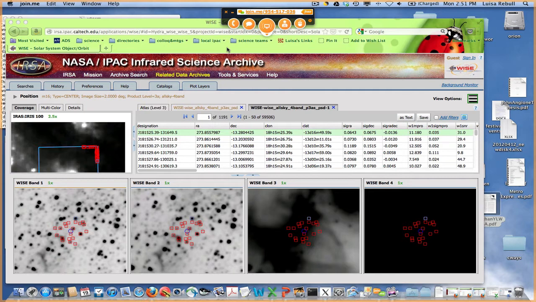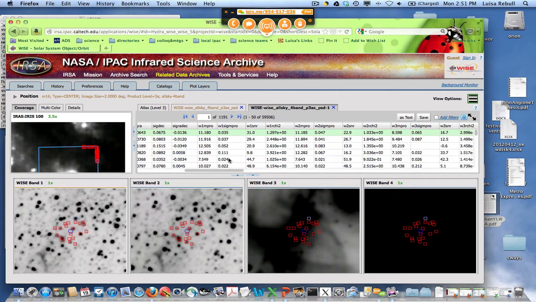And Louisa? Yeah? Yeah, hi. Concerning the uncertainty in the W1 band, what sigma, what's a good difference there? Well, you have to look at the uncertainties in conjunction with the signal-to-noise ratio. Okay. So, just looking at this little catalog excerpt I've got on the screen here, you've got several objects that have really high signal to noise, and they all have about the same error, 0.02, 0.03-ish.